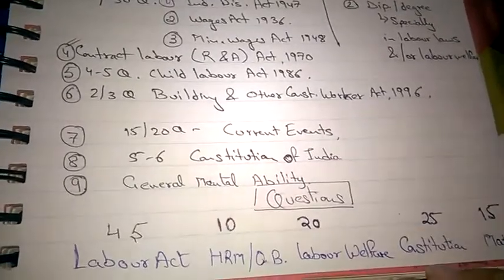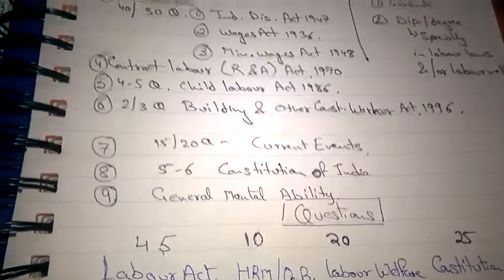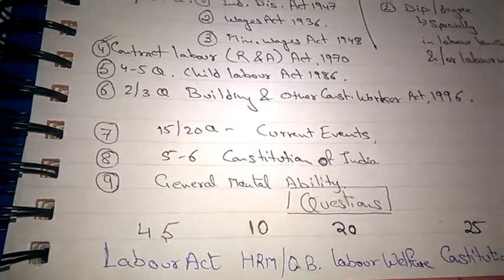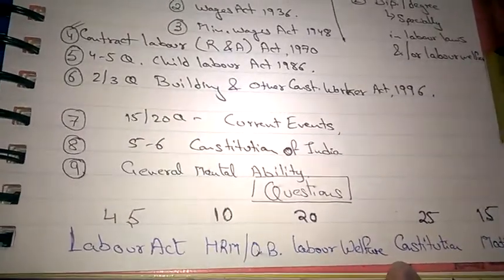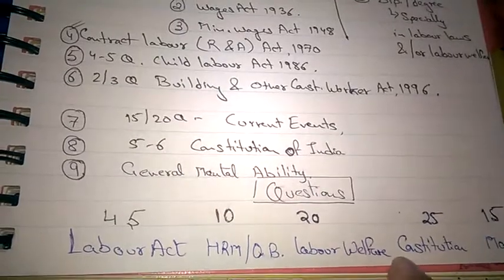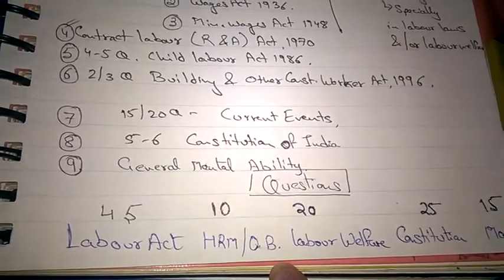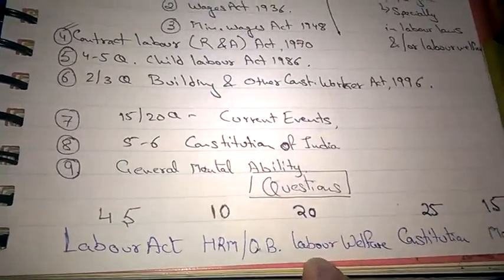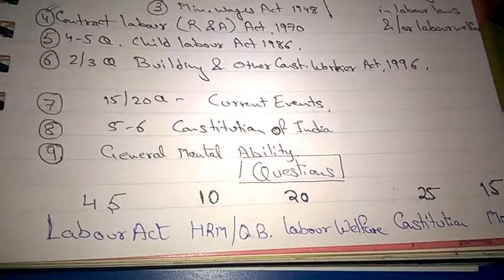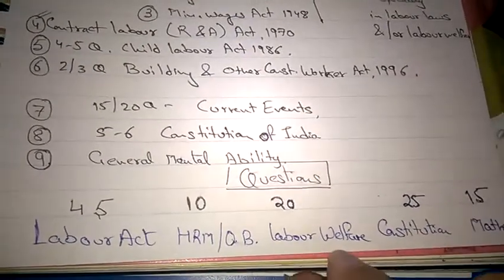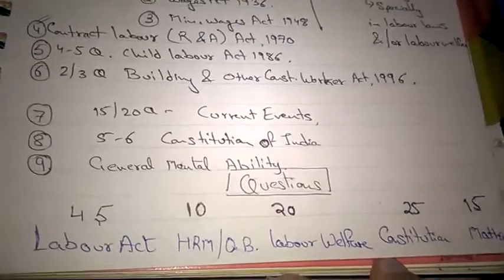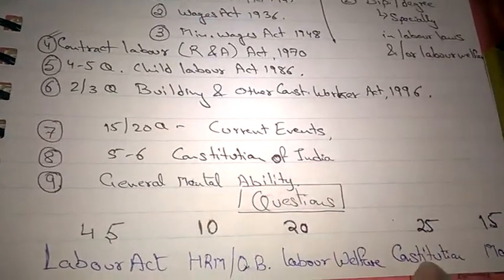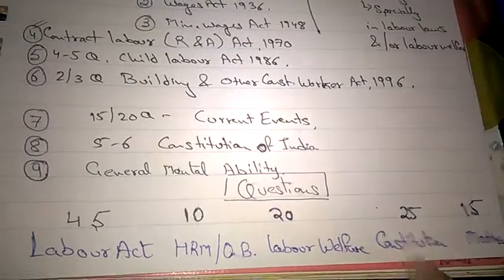Okay, and if we talk about the constitution, because we are talking about UPSC here, the constitution has to be mandatorily in every examination conducted by UPSC, right? So there are on an average 25 questions. The weightage of the constitution here is less as compared to the civil service examination, because this is a specific job examination. All right, because it's specifically focused on the labor ministry, right? So that's why the question ratio for the constitution is comparatively less. That's why you see there are 45 questions on labor, and just 25 questions from the constitution, whereas in civil services it's not the same case.